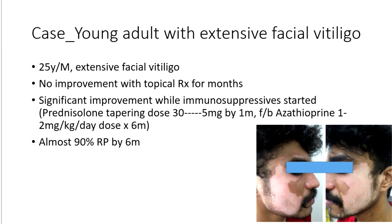Here, even in a non-acral vitiligo patient, if you don't give enough immunosuppression and you keep on treating with topical treatment, as in this patient who has only facial vitiligo. You know, any new molecule that comes, be it tofacitinib or afamelanotide, the study paper is only on facial vitiligo because it is the prototypical repigmenting vitiligo, so we can question the proof of concept of that study, whether it will repigment or not. That's the face area. Even in the face area, if you don't target the central or effector memory T cells by global immunosuppression, even topical steroids or topical tacrolimus won't work.